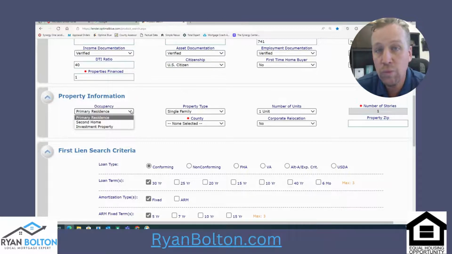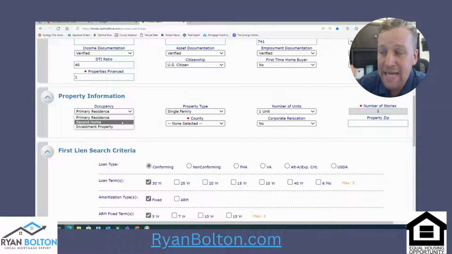VRBO, or vacation rental by owner, VRBOs have gotten very popular, but they do fall into the category of an investment property. Second homes are truly that, second homes, where they're vacant when you're not there and you use them maybe 6 months of the year, 8 months of the year. I have people that have different places they live for every 3 months of the year. And so all of those are actually second homes, but many times they try to convert those into rentals when they're not there. So keep in mind the type of occupancy is a huge factor on determining interest rates.